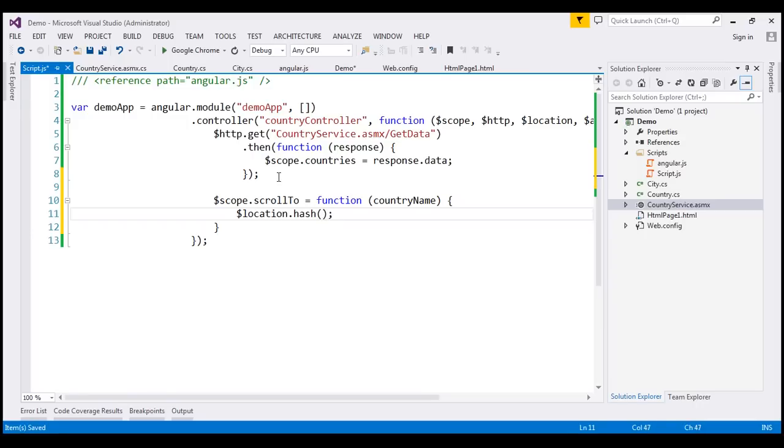So what is this hash method going to do? It's going to append that country name to the URL, okay, with a pound sign in front of that. And then when we call the $anchorScroll method, it will read that country name from the URL and automatically scroll to that location on the web page. We'll see that in action in just a bit. So that's our controller there.